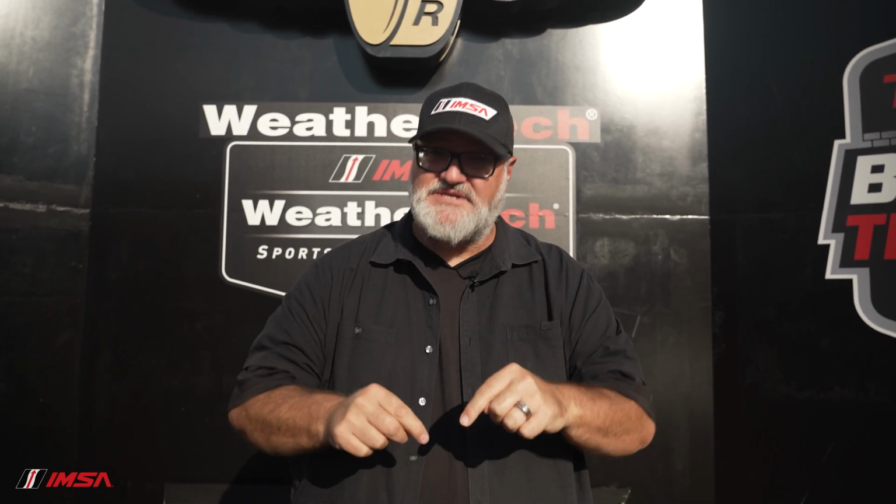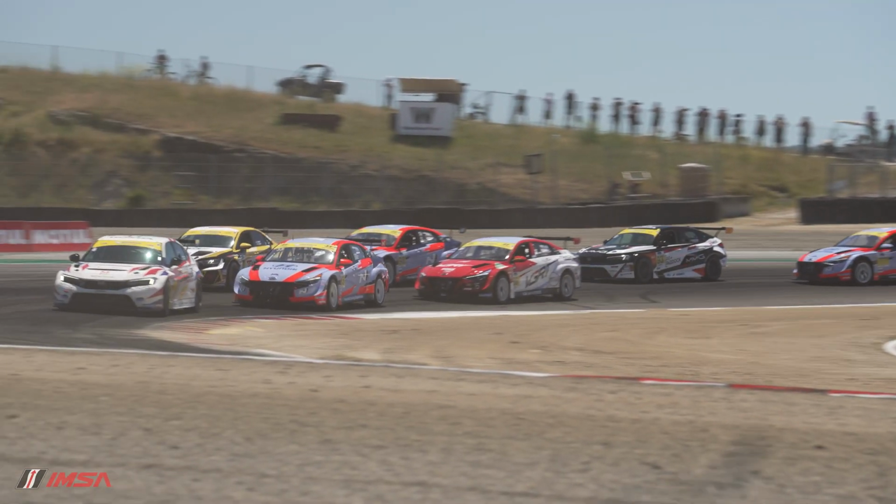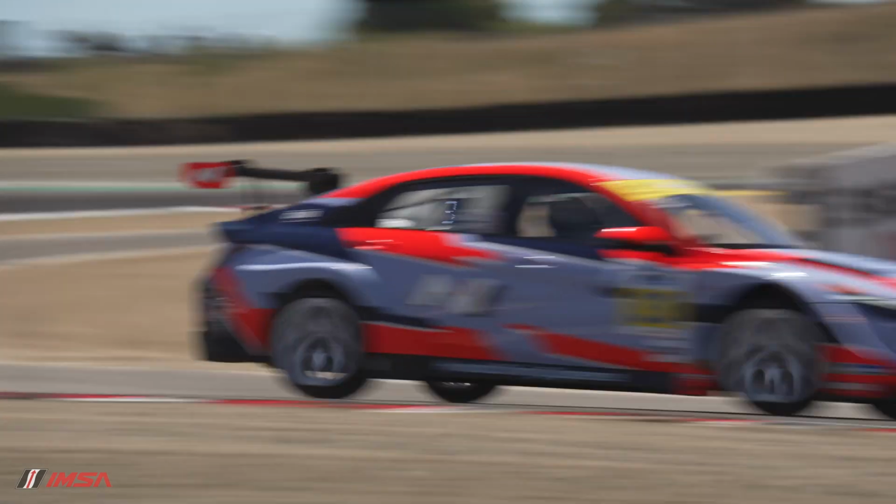If Robert, by chance, is able to find an opportunity in the WeatherTech Sports Car Championship, GTP, LMP2, GTD Pro, or GTD, this exact system could go with him in any of those cars and allow him to race. For me, I'm a selfish racing driver. I want to go as high as I can and as fast as I can, but I think on the bigger picture, trying to create the best systems for the next generations of disabled racing drivers would be a great thing to leave behind.